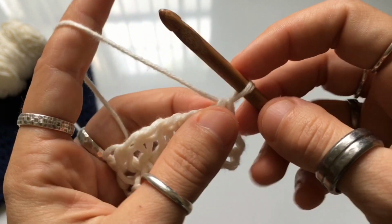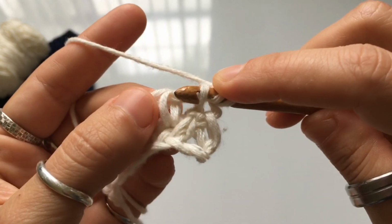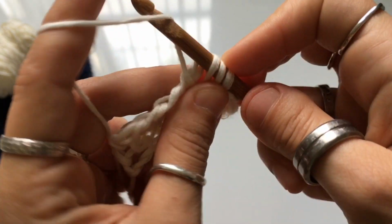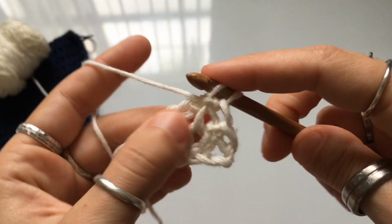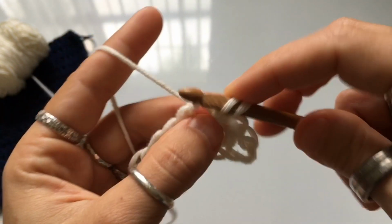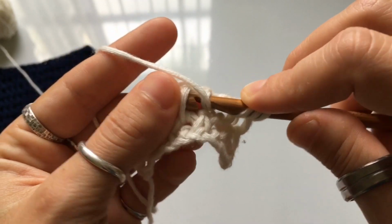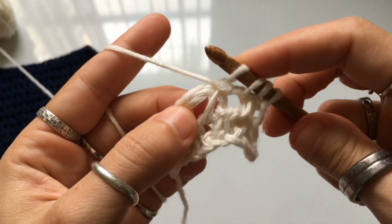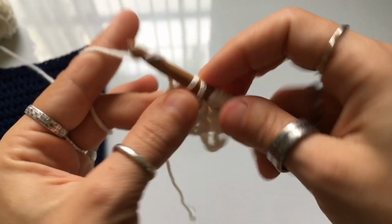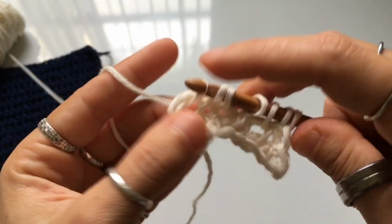You're still going to do the same process. So it's a purl using these 2 vertical stitches. So vertical stitch number 2, vertical stitch number 3, and you release your yarn, yarn over, and pull up a loop. And then in the chain space right over here, you're going to insert your hook and cast on 1, and then you repeat. So purl 2 together, and right in here. Purl 2 together, and right in here.